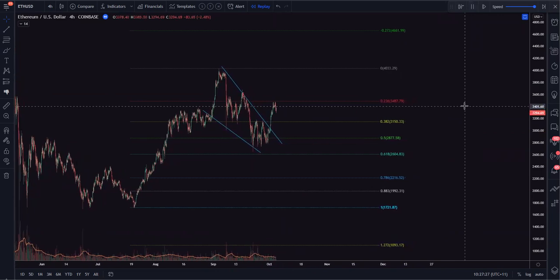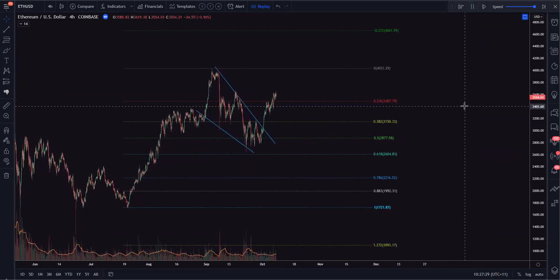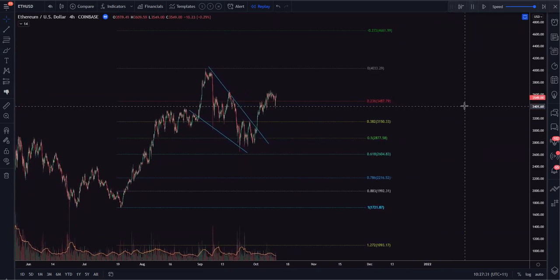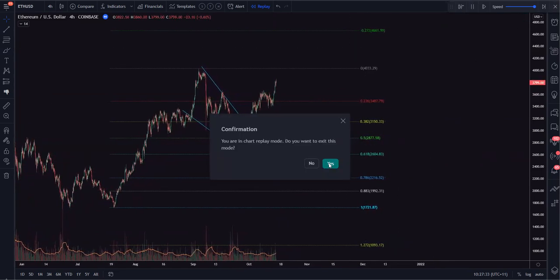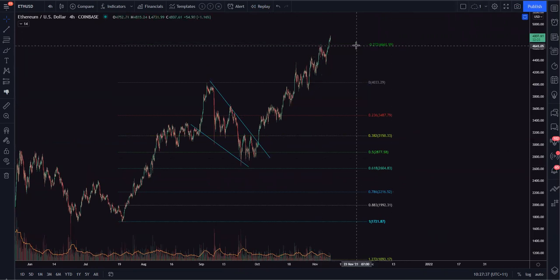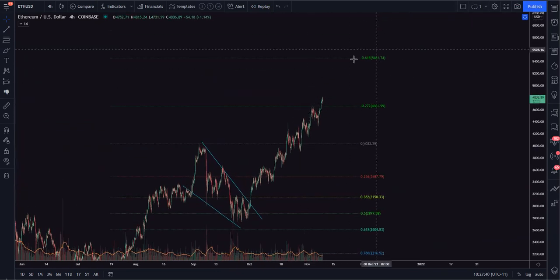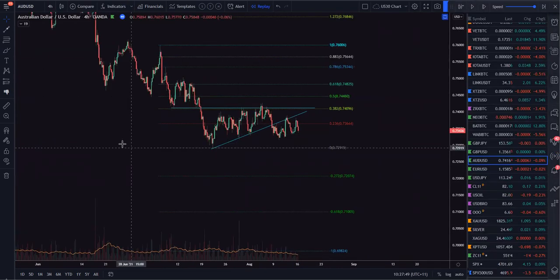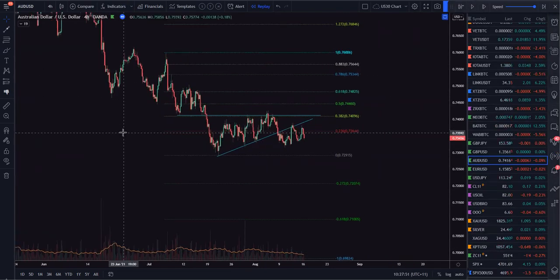So it's going to be a little bit slow. Sorry for the snail's pace. But we can see that it's starting to push now. I'm just going to cancel it so we can see. Right. And that's the result. We've come up and we've hit the 272 and it looks like it's starting to make its campaign advance onto the 0.618. Let's go to one example in foreign exchange, right?